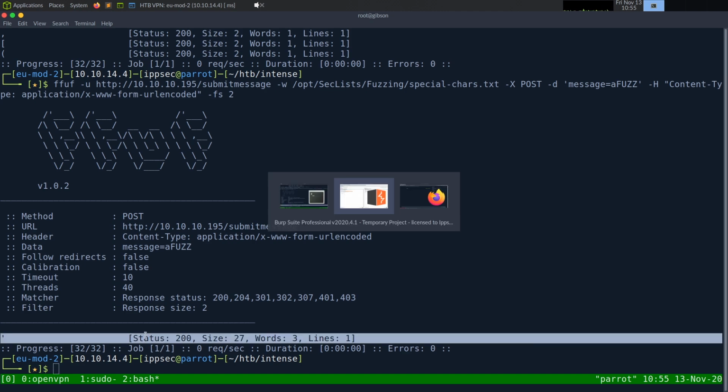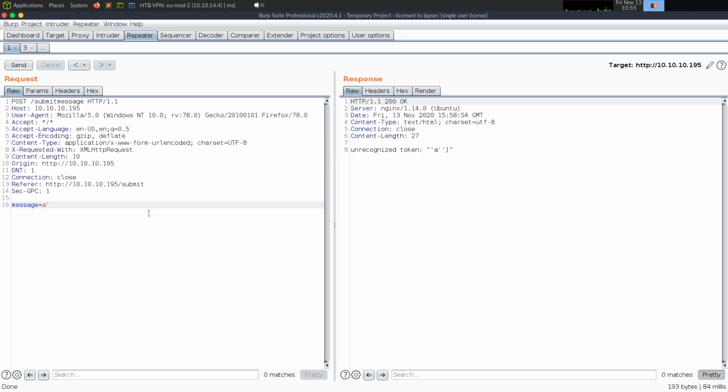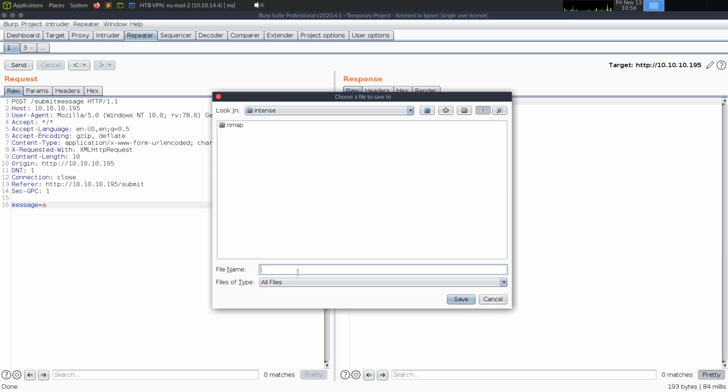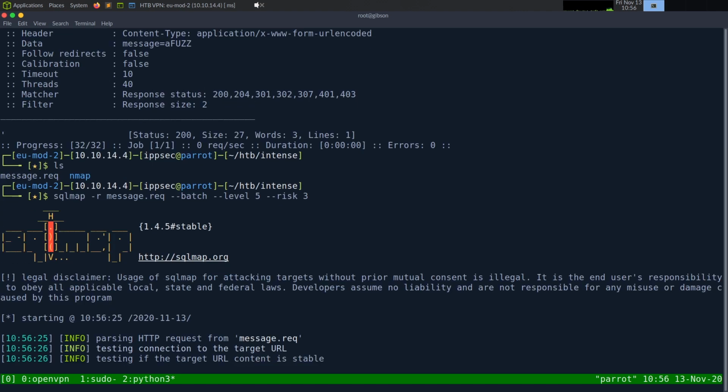So at this point, we probably should throw this into SQLMap because it's a SQL injection. It makes sense to throw it into SQLMap. So I'm going to copy request to file, and I'm going to say message.request, and we can do sqlmap -r message.request --batch --level 5 --risk 3, and this is just going to take a while to run in the background.